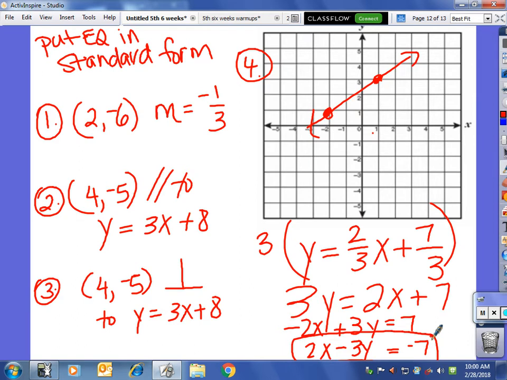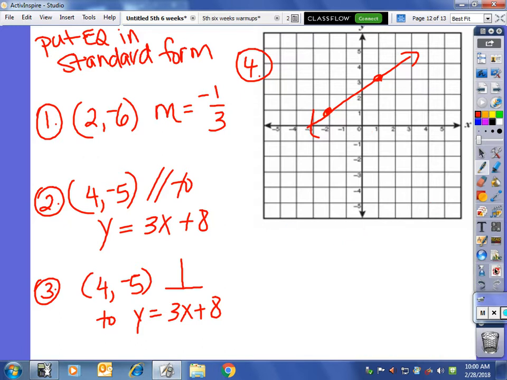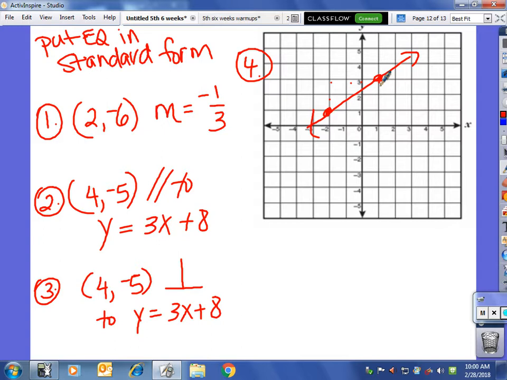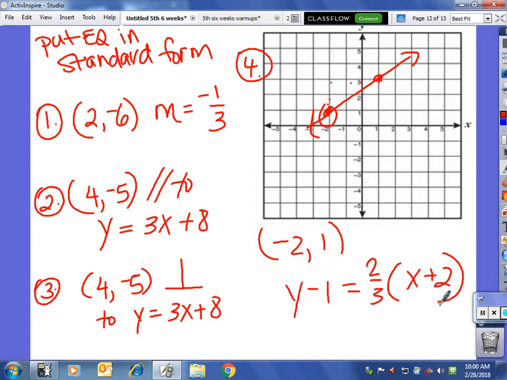You could get the slope and then write it in point slope form and then convert it. Yes, absolutely. Did you hear what she said? This is what y'all did yesterday. The slope of this line is up 2 and over 3, and then just pick a point. Like if I use this point right here, that's at -2, 1, right? So that would be y minus 1 equals 2/3 parentheses x plus 2, and then you could convert it from there. Yeah, you could do that.